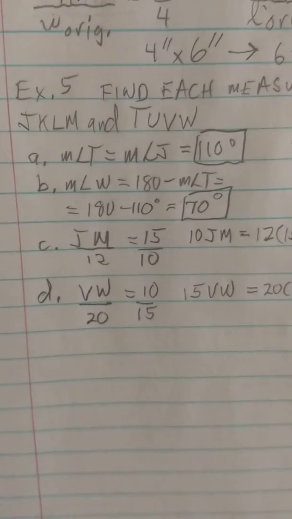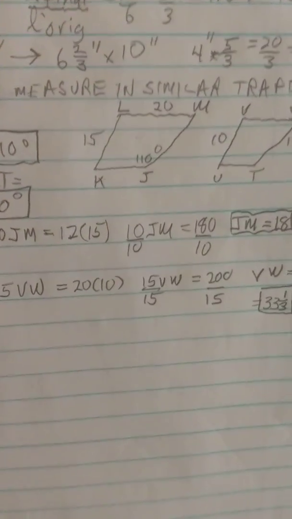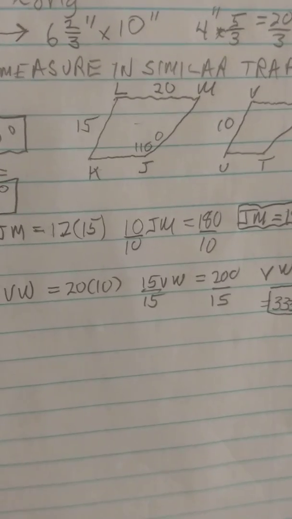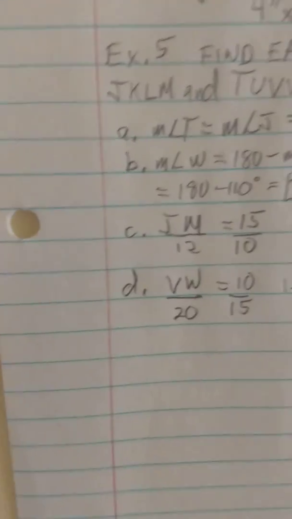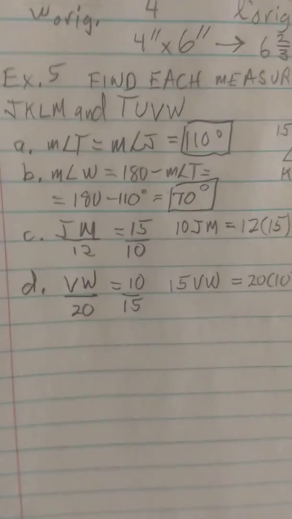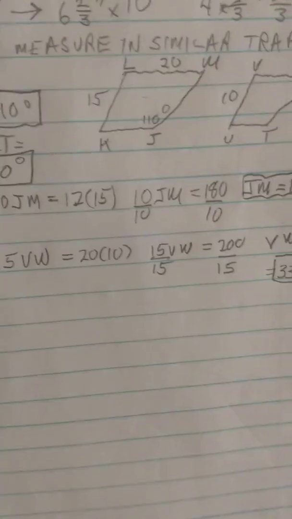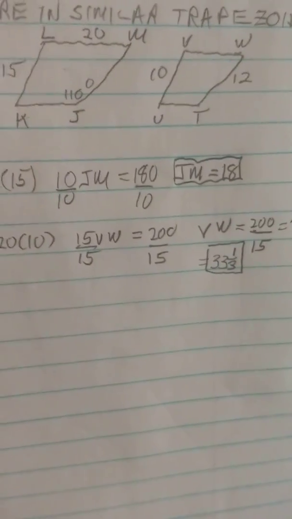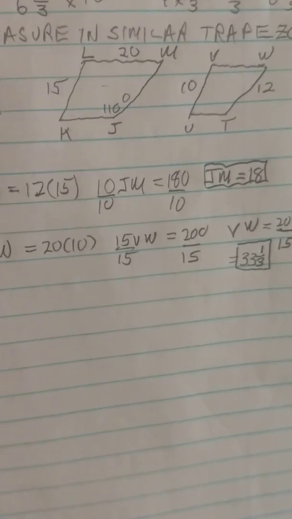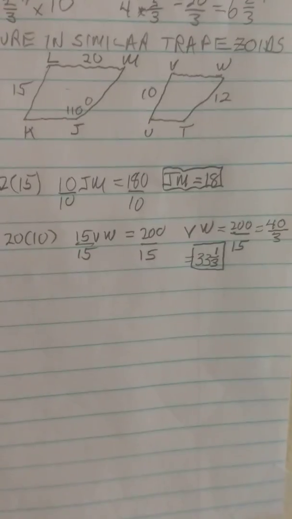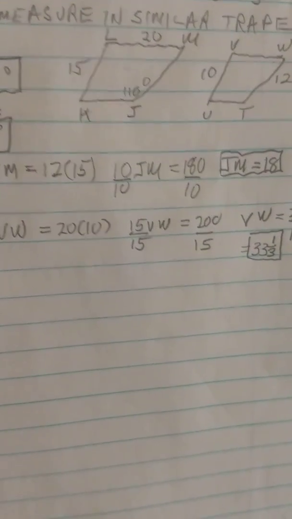Now, first of all, we know that angle T is congruent to angle J because they're similar trapezoids. We're told that. So corresponding angles are naturally equal, okay? Then angle W, which they asked for, is 180 minus angle T because the top and bottom lines are parallel and the interior angles for parallel lines are supplementary, if you remember from back when we did that. So if angle T is 110, then angle W is 180 minus 110, or 70. And of course, angle M would be 72 because it's corresponding.